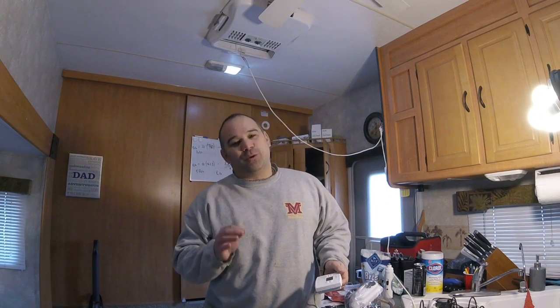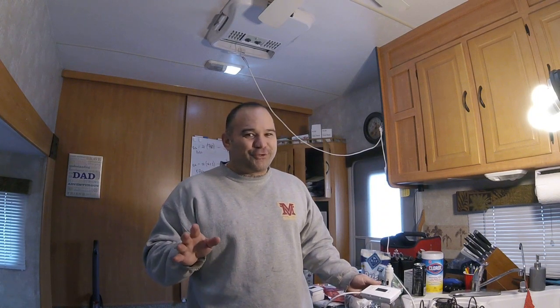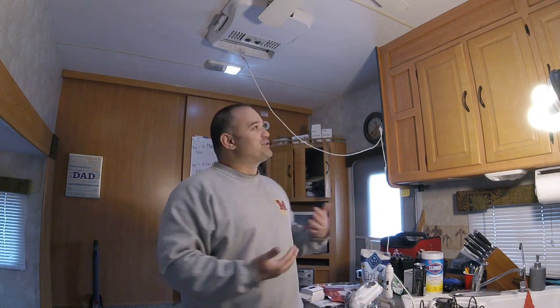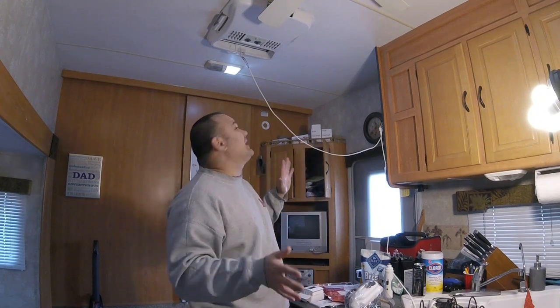Today we have a really cool installation. You guys know that saying, the cobbler's children have no shoes? Well, welcome to my shoeless children. We're in my RV right now. I'm in here a lot.